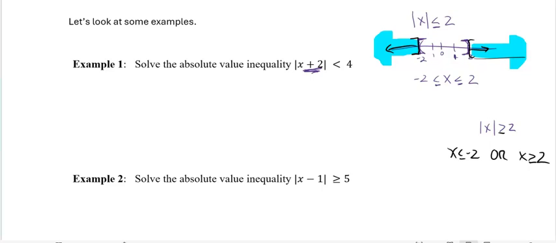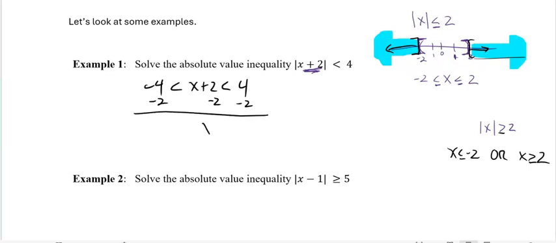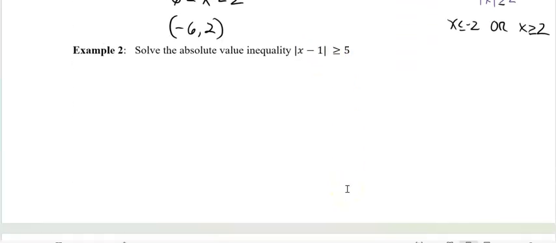So if I have a less than inequality, I put whatever is in my absolute value bars and I wedge it between the negative and the positive, and then this is how I would solve it. Subtract, in this case, subtract 2. Just do your typical algebra process in order to solve this. And that's it. In interval notation, that goes from -6 to 2, and because it's not equal to, we would use parentheses.